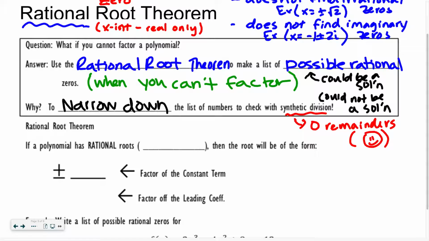So now, if I ask you to find a zero, of course, check if you can factor it. But the other option, if you can't factor it, do your rational root theorem, create a list of numbers to check, and then do synthetic guess and check. So sometimes you'll check a number from your list and you'll get a zero remainder. Then you can write that on your list of zeros. Sometimes you'll do synthetic with a number from the list and it won't come out as a zero, and you've got to keep trying. So you don't know if it will work or not.